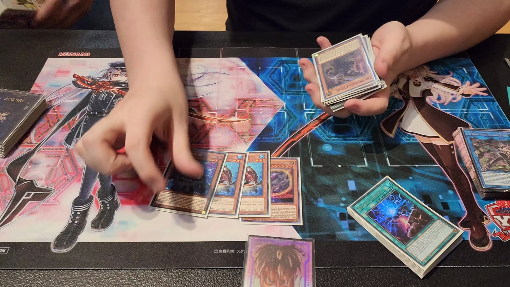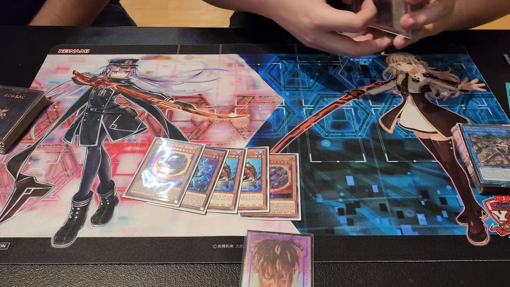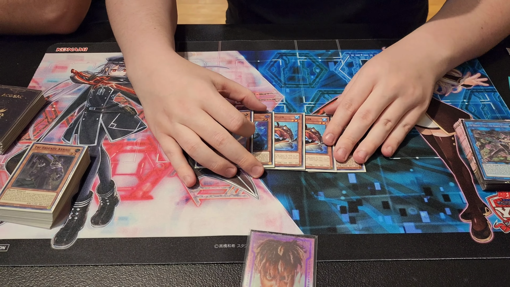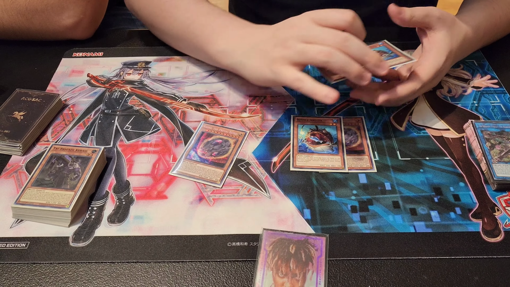I'm sure the people don't mind, they're just trying to see the content, man. So let's say this is your hand, right? So this hand is obviously awful. There's no getting around this. This hand is awful, but this hand isn't unplayable, okay?